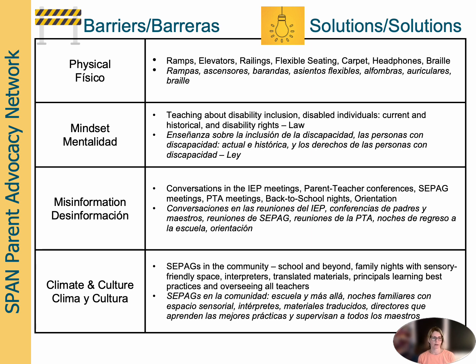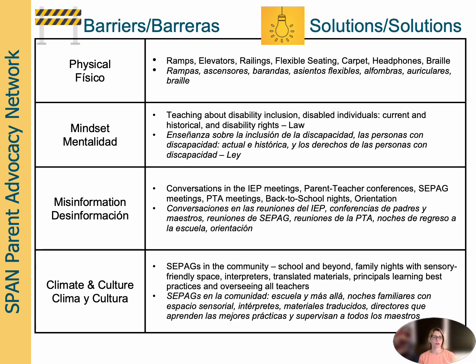All right, the next barrier, misinformation that we talked about. What are the solutions? Well, having those conversations in the IEP meetings about starting the placement in the general education classroom. Also, sharing information in parent-teacher conferences and SEPAG meetings and PTA meetings and back to school nights and orientation, as many different places as you can, talking about what inclusion looks like and what is best practices.